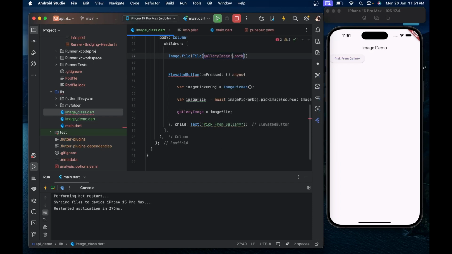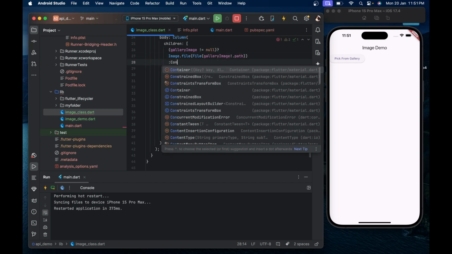Now it will convert it into your file, and we will also set a check: until this gallery image is non-null, it will not be used in the widget.